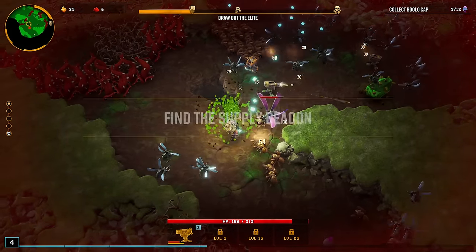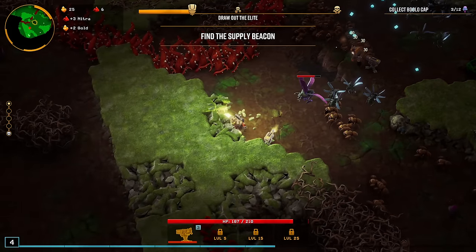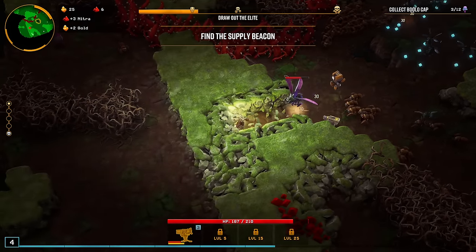I'm a new dwarf. Supply pod ready for insertion. The drop point is too rocky, so please clear it out.